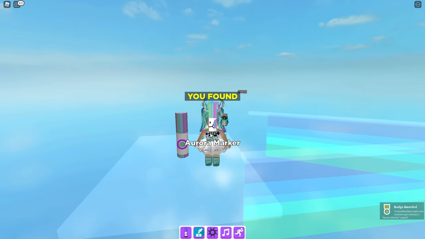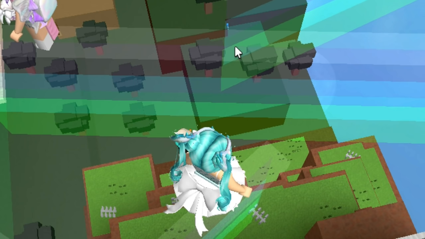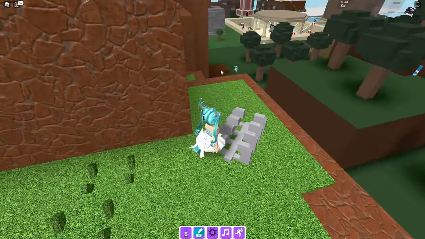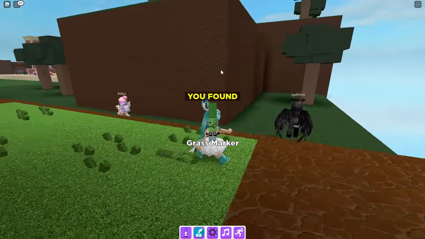Oh, this one's pretty. The Aurora marker. Oh, this one's nice. I like this one. Oh, and there's a blue marker over here. I see that. I'm gonna try to get that one, and then I want to see if we can get the one in the factory. How do I get over there, though? Oh my gosh. Scared. This way. How do we get up there?